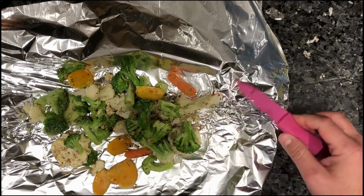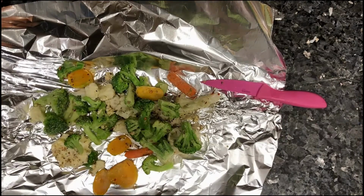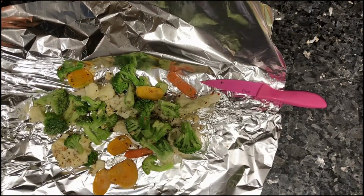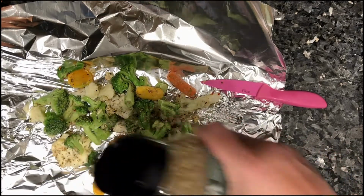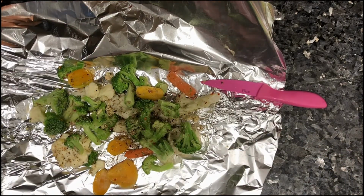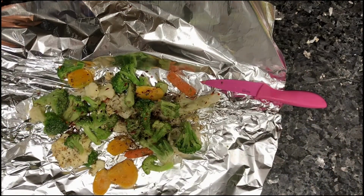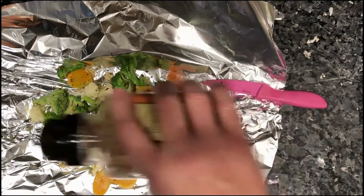So I added roughly about 2 tablespoons of butter, drizzled on a little bit of olive oil. So I'm going to add a little bit more olive oil, right? We add a little bit of oregano. There's plenty of spices on there right now. So roughly about half a tablespoon or so of oregano. What the heck? Let's just go ahead and kick it up with some crushed red chilies, just so you can see that. Of course, my favorite, no salt seasoning, even though I do add salt.